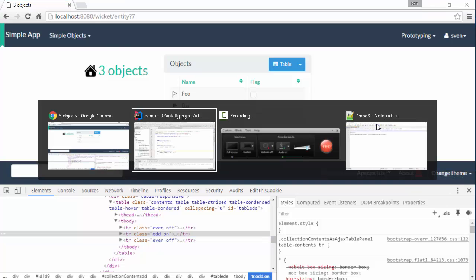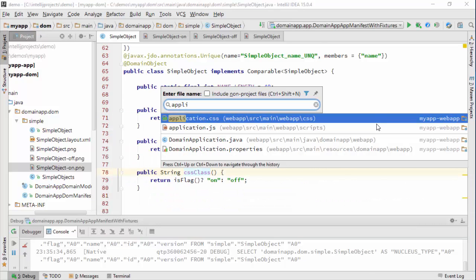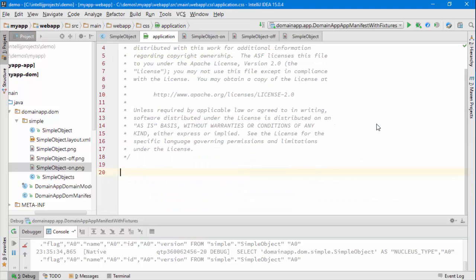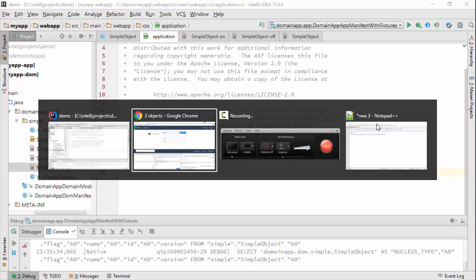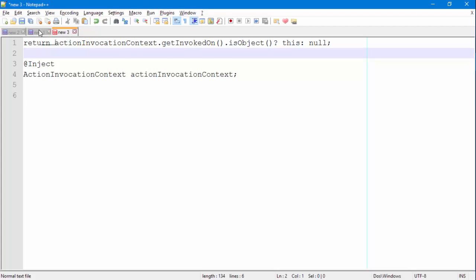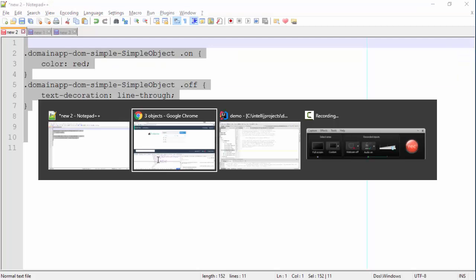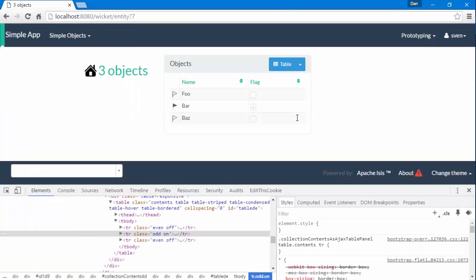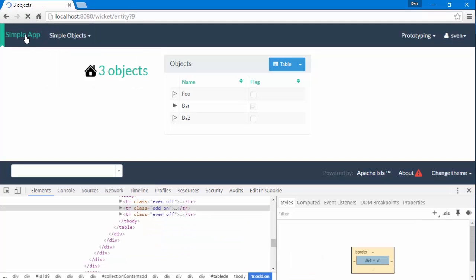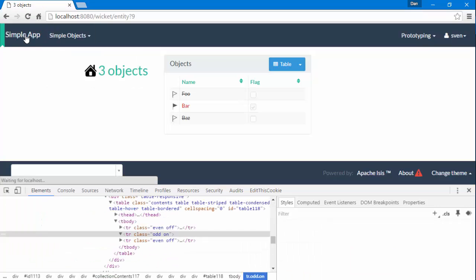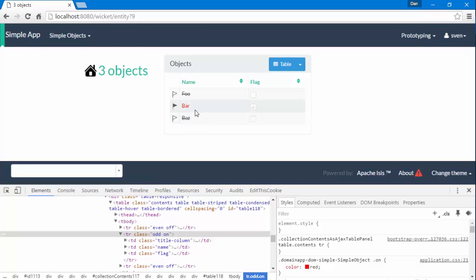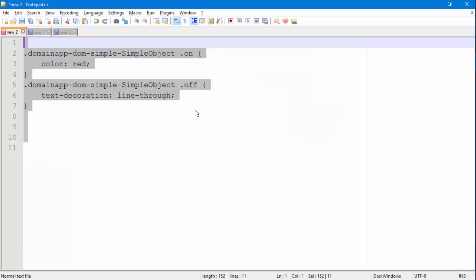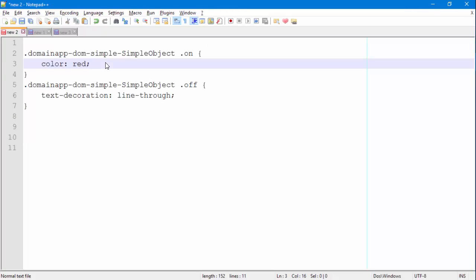And so now what we can also do is use this CSS class and add some styling. And the way in which we do that is that there's a file called application.css, and this gets served up automatically. As you can see, it starts off being empty. So I happen to have some CSS we can just paste in here. I'm just going to reload the changed files and then go back to my application, Control R to reload the CSS, and we can see that I've got various rules to color and to add a strike through. You can see that's what was defined in the application CSS.